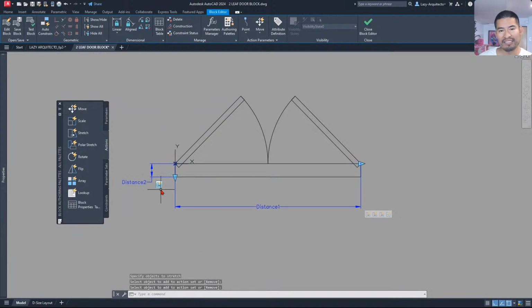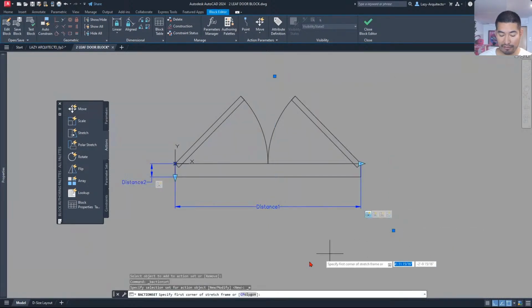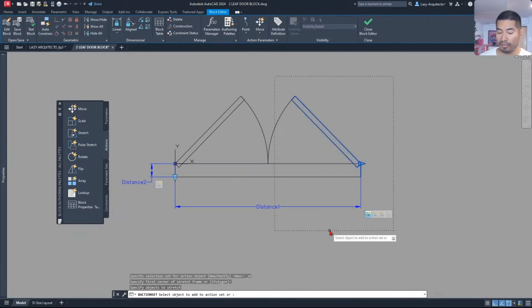I have to do the same steps for the other stretch, this one right here. Right click, modify selection set, for the stretch frame I want it to be the same, so I press enter, make sure add is selected, select my wipeout and press enter.